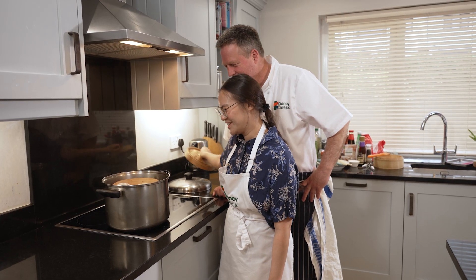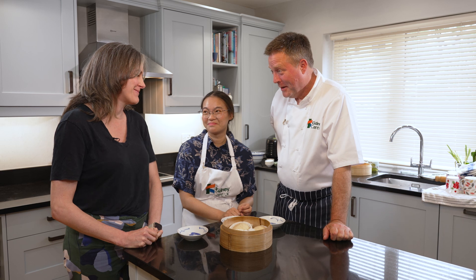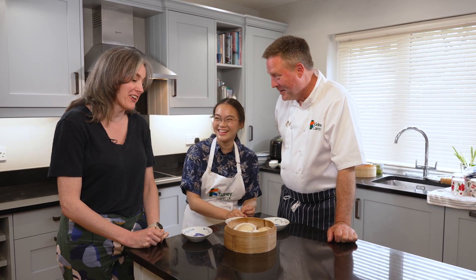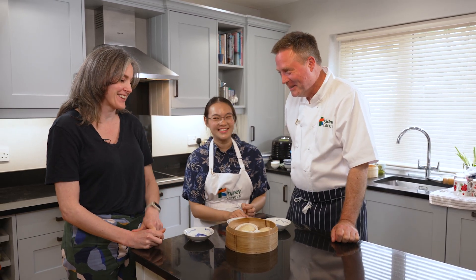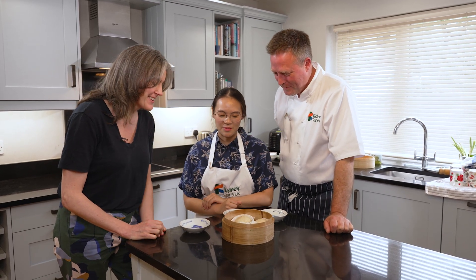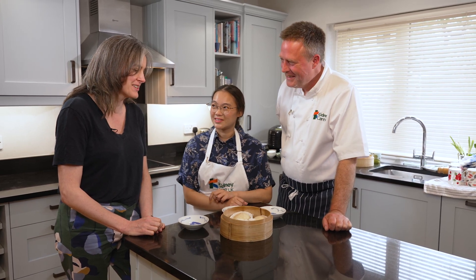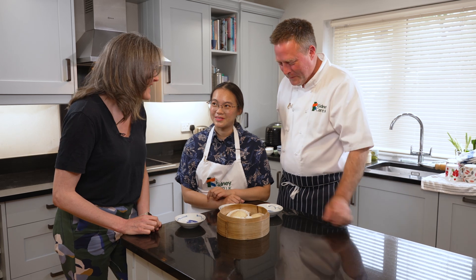Wow, this is really good! So live, we've got Angeline with us today. She's been keeping an eye on everything we've been doing, and I know she's got a very sweet tooth — she'll be chomping at the bit to get into these. I'm desperate to try these. They look amazing! So today we made steamed buns, or custard buns — inside is a sweet filling. What a lovely treat for the end of the day!